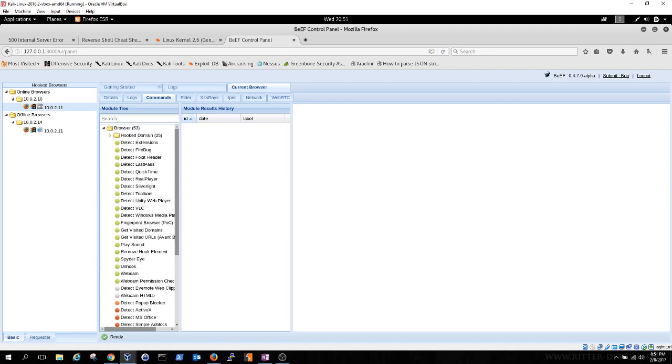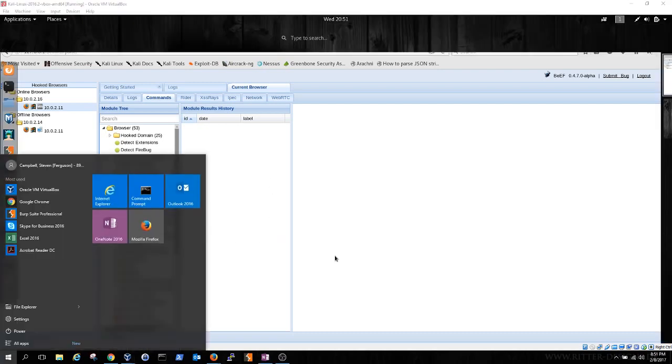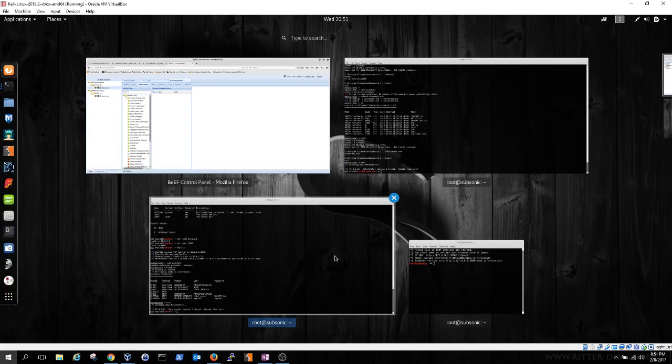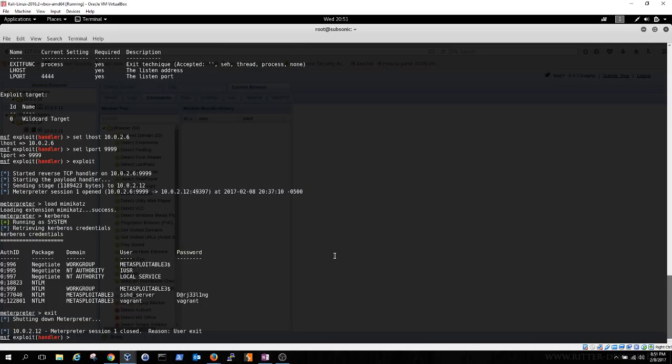So let's see. We're running out of time here. There's one last thing I want to show you on how we can take this from cross-site scripting to a Meterpreter shell.